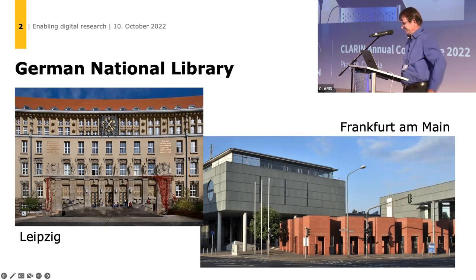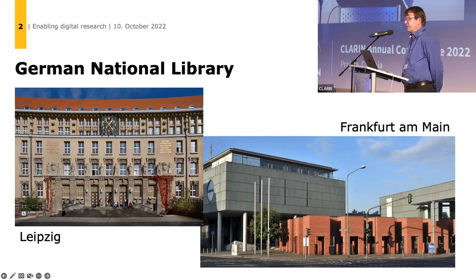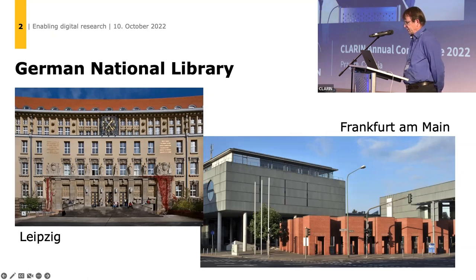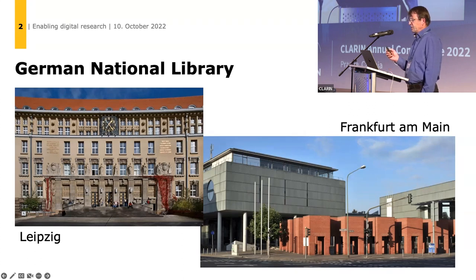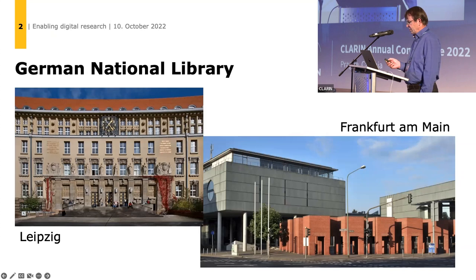It is now mostly over 100 years since our foundation. In the context of the division of Germany, we received another founding, this time in Frankfurt, again by the book publishers and Booksellers Association in the western part. Since 1990, we have been one organization with two locations, and since 2006 we are officially named the National Library of Germany. The National Library as an organization is what I belong to, but as a function it is much broader in Germany — we have big local state libraries, special collections like the German Music Archive, the German Exile Archive 1933–1945, and the German Book and Type Museum.